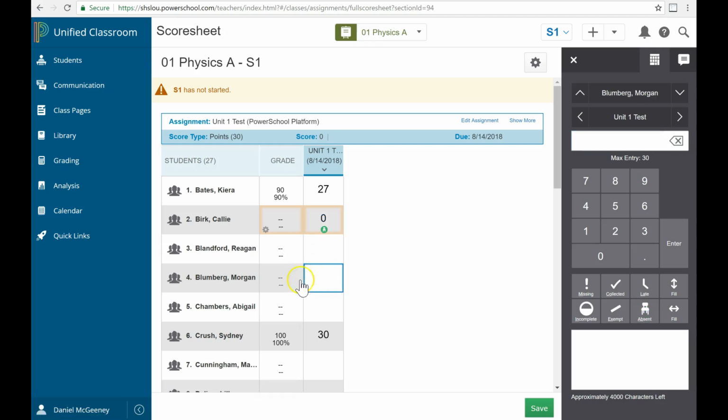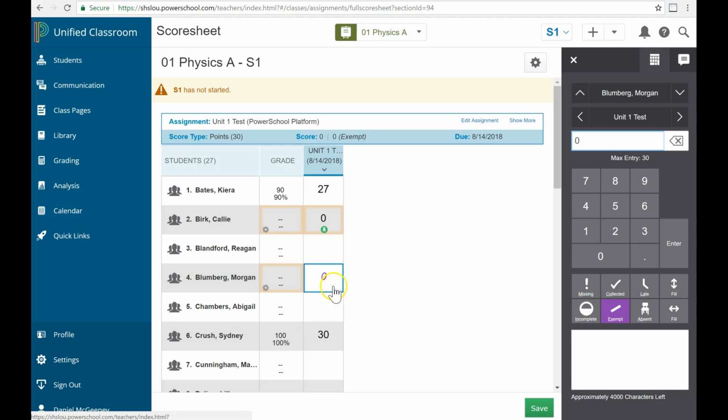If you click on another box here, you could mention that the student had missed this or that it was late. You can use these codes as you wish. There is a special code out of the 6, and that's the Exempt Code. Whenever you click the Exempt Code, any number that you type into the cell does not impact the student's final grade. So you have to fill a number into the cell, but when you click Exempt, the number has no impact. That's how PowerSchool operates the exemptions.